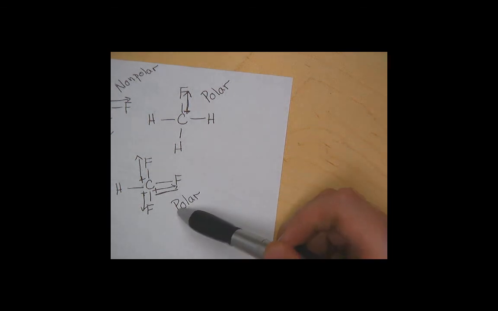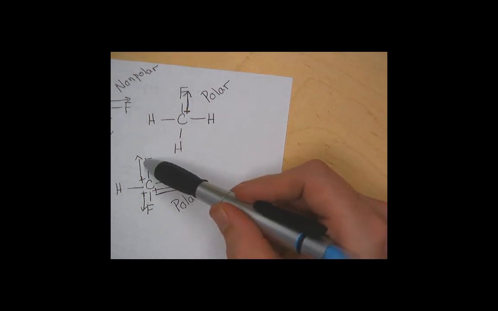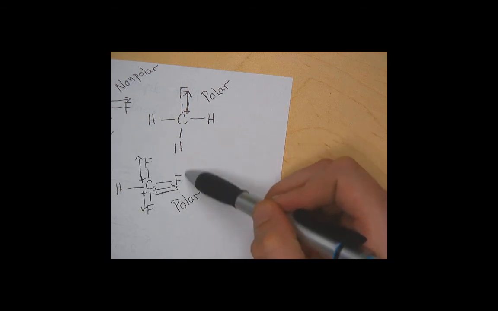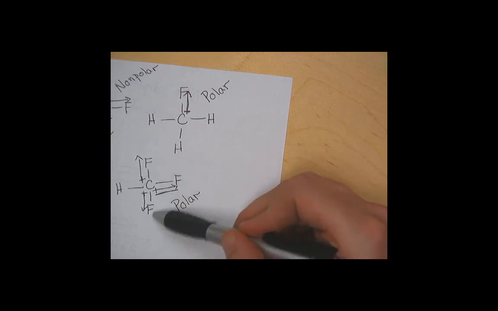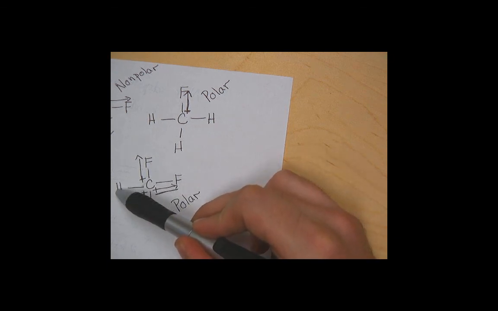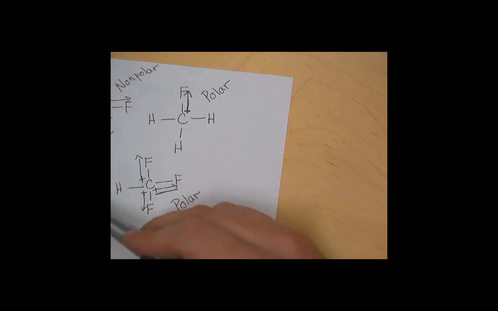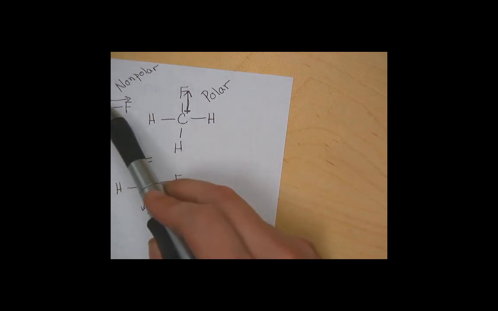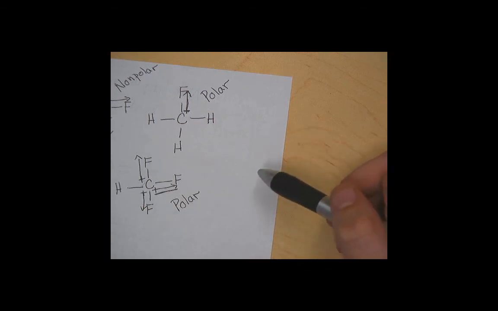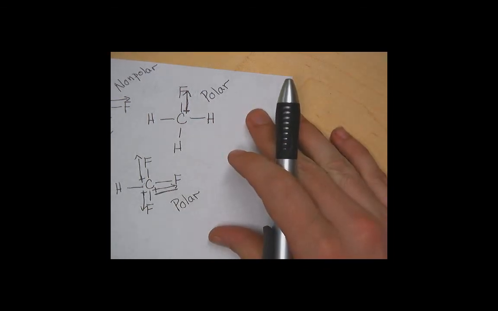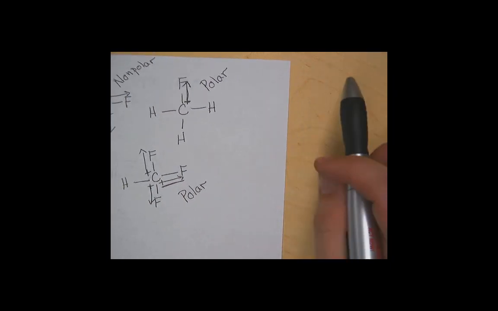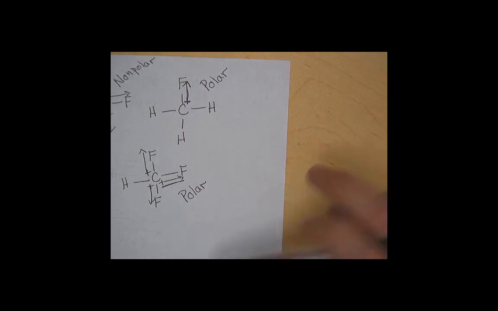This one's a little less even, but either way, you've got fluorines that are balanced in the up and down, but we still have most of our fluorines to one side of the carbon, and then the other side has a hydrogen, which is nonpolar. And so even at a glance, it's relatively easy to determine whether these are polar or nonpolar once we have the periodic trends of electronegativity down in our heads. So hopefully that gave you some clarification on the notes and the lecture, and see you next time.